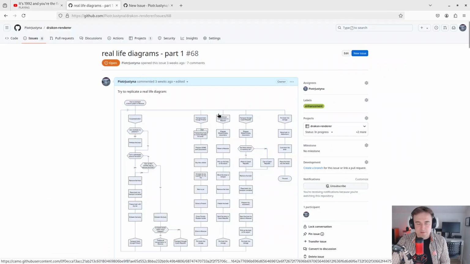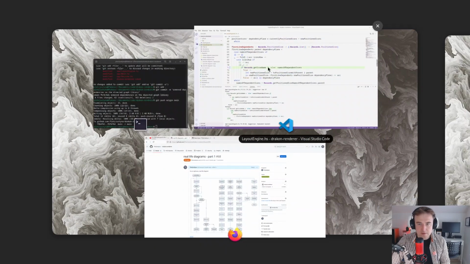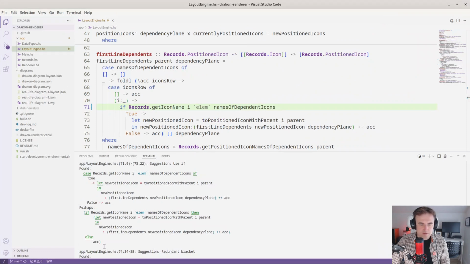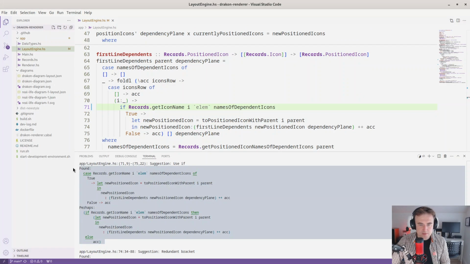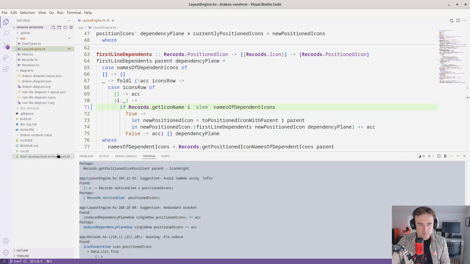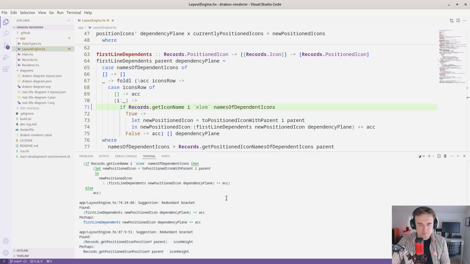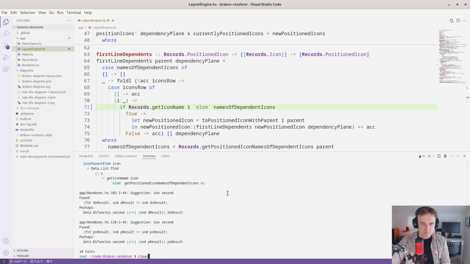And let's paste the output produced by hlint. Oh goodness. No, I don't want to clear it.